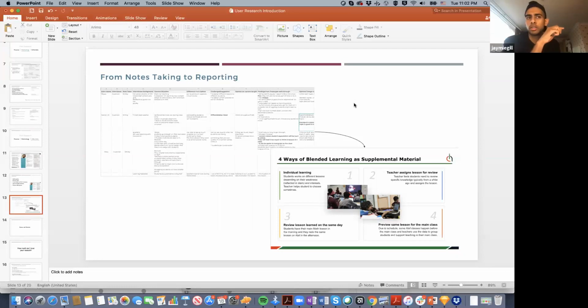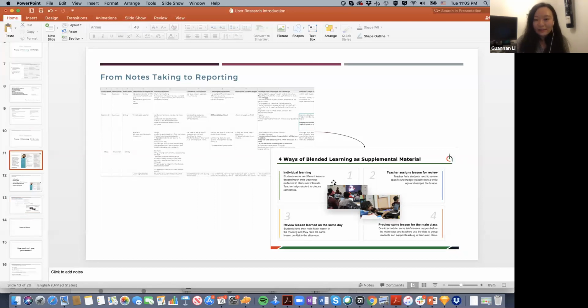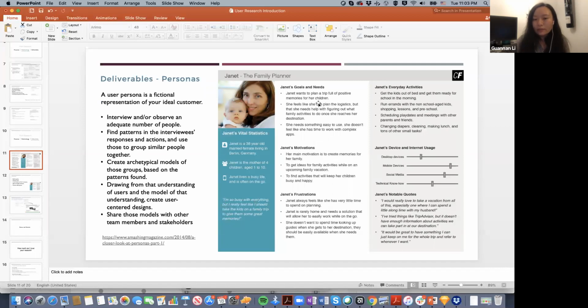Do you record the verbatims in full, or do you just take snippets of what the participant said to you when you're recording? Yeah, that's a good question. Mostly I just summarize it, but I do write down some really interesting quotes. If you look at the persona, there's always a quotes section. We summarize these kinds of answers, and then we always have a place to write the original words from the participant, because it creates empathy.